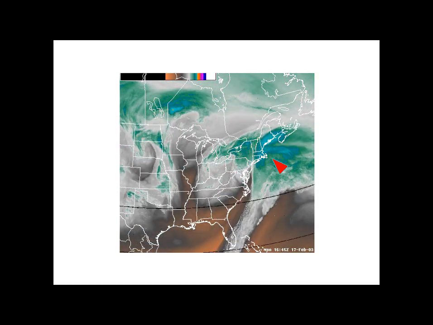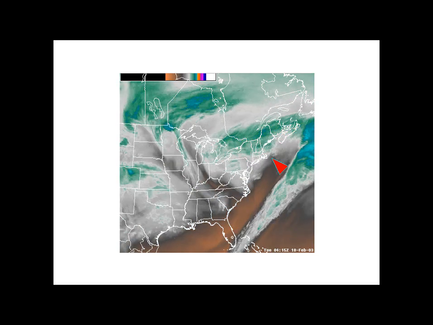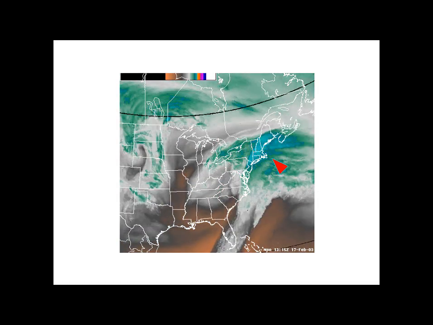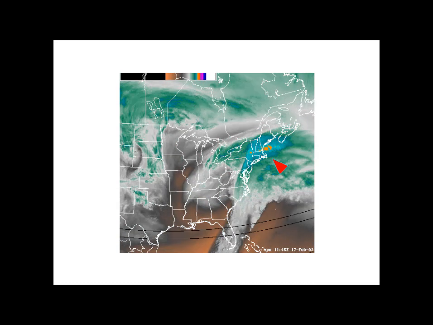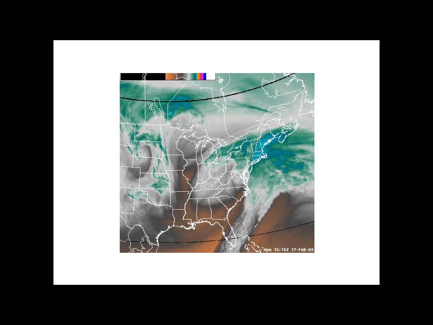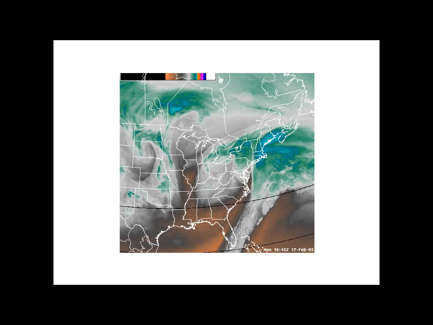And one other thing I want to point out near the end of this loop here, I'm going to stop it and then go to, see right here, I want to focus your attention on North Carolina right in here. Notice these cloud elements moving towards the west that have developed. As I advance forward, you can see those developing and moving off towards the west, and as I advance forward a little bit more, we can see that that's actually a cusp that's developed right across Virginia, right in here.